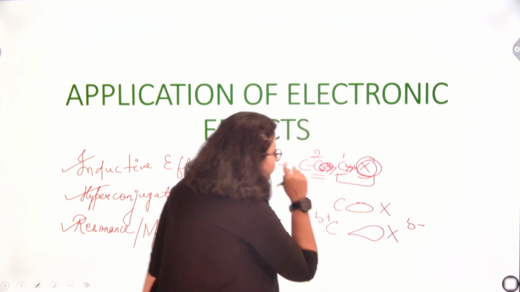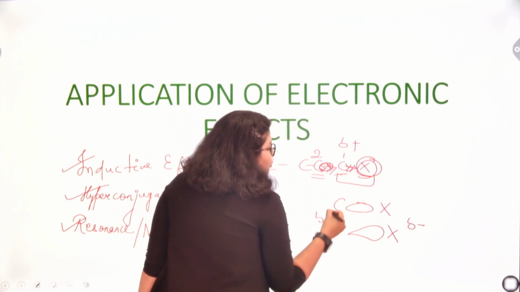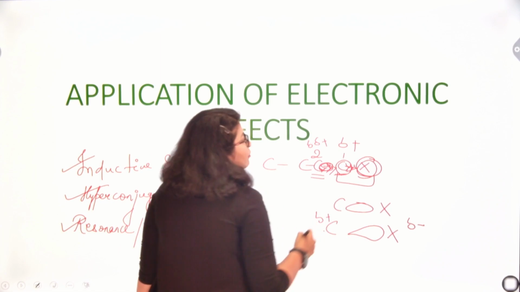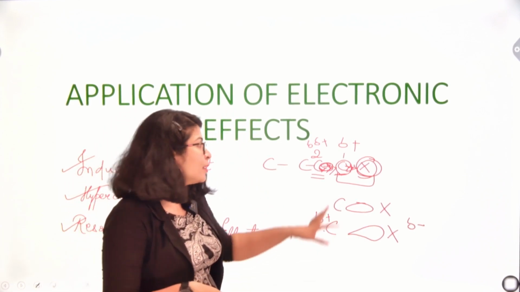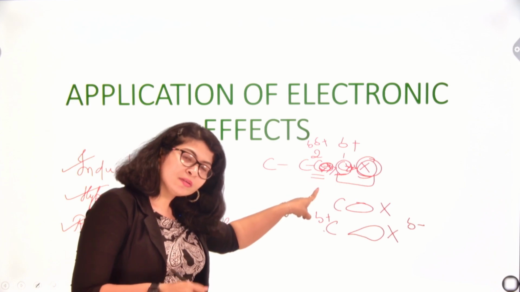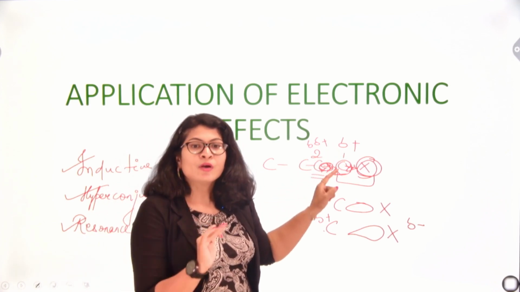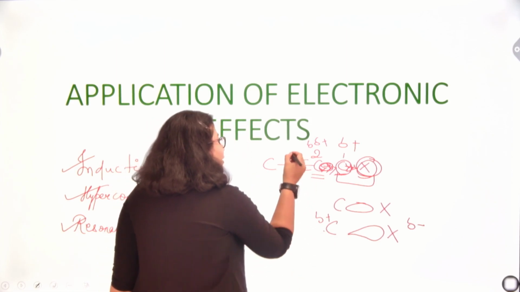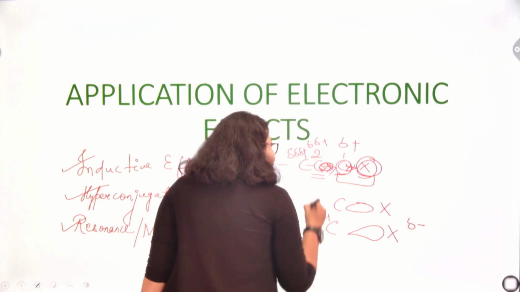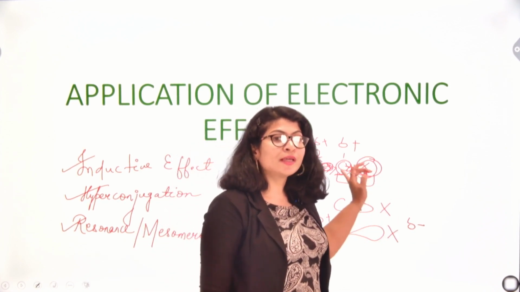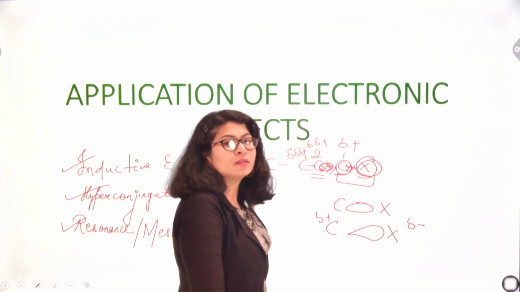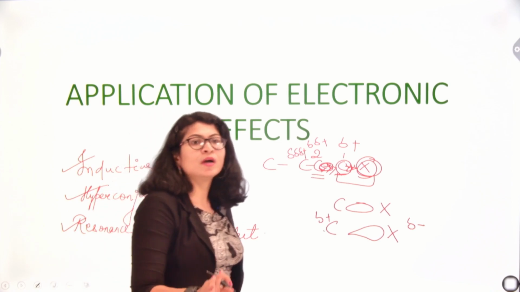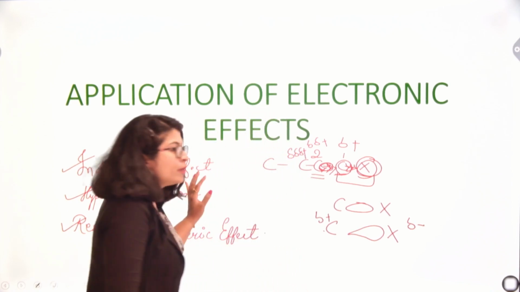Okay. So if delta positive is a charge which was developed on this carbon, on the second carbon the charge developed will be delta delta positive, even lesser than this delta positive. Now this carbon somehow will get a deficiency of charge. Now to compensate that, it will try to pull the charge on this carbon atom. So now this carbon atom will again develop another delta positive, even lesser than the second carbon, and mostly after the third carbon this effect dies out. This effect is not evident after the third carbon mostly. So this was all about inductive effect.